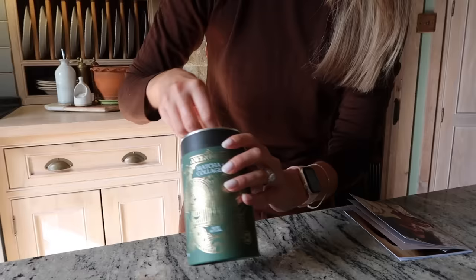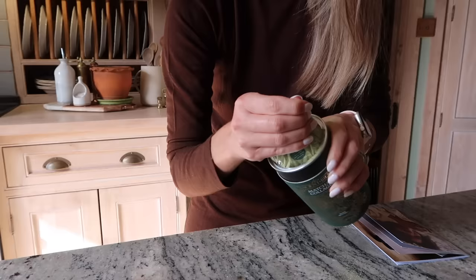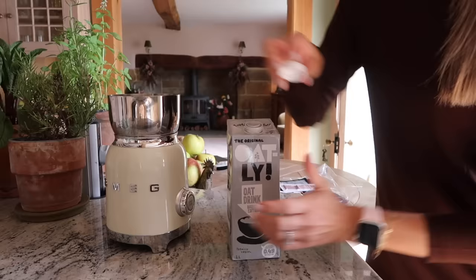I have to say, I love their branding as well. It's really, really beautiful. So we've got, oh my god, this is getting messy. So oat milk is going in the frother.